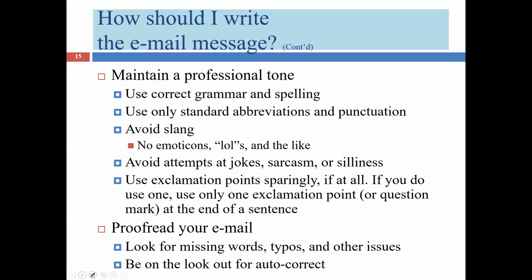Your email should be approachable with short sentences, but it shouldn't sound like you're engaging in a very casual conversation. No emoticons, no LOLs, none of that type of thing. Avoid things like jokes or sarcasm or silliness. Things like that don't sound funny. They sound kind of weird in an email, and people aren't quite sure how to take them. One of the things about jokes is that they are ambiguous. And again, emails are already ambiguous enough without going there. I'm going to say don't use exclamation points at all.